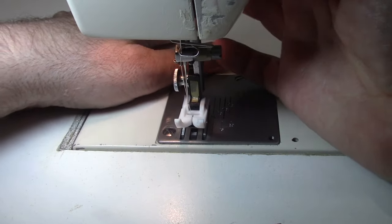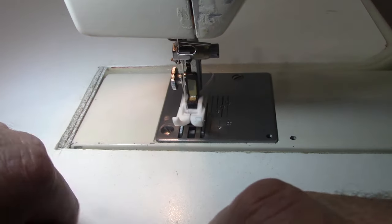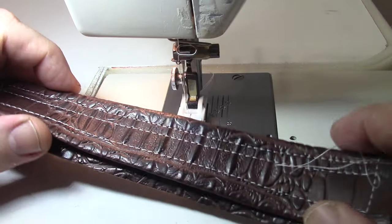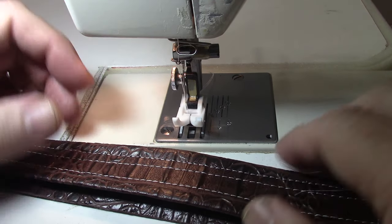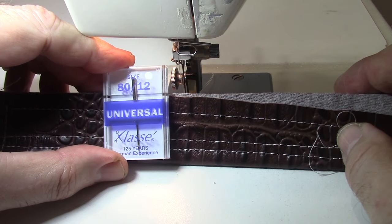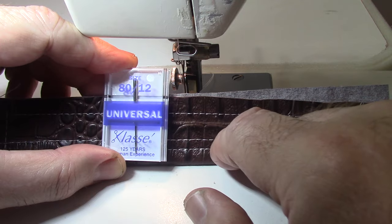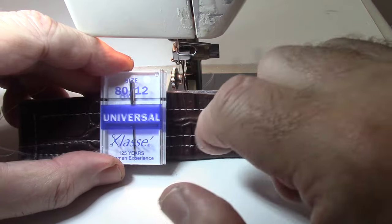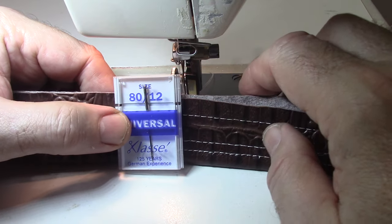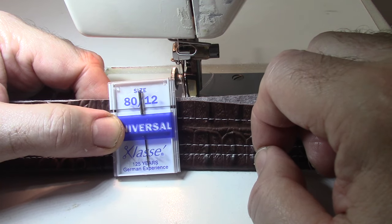For newbies and veterans alike — you can accomplish a lot and learn on a machine like this, then work your way up. If you want thicker thread with a bigger needle and more intense projects, you can move to an industrial walking foot machine, but experiment first. Don't be afraid to understand needles. When I tried this universal needle on my computer sewing machines, it was skipping stitches because of the drop-in bobbins. On my other machines I usually need a leather needle, size 18.